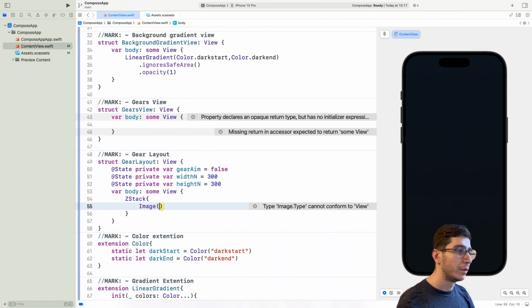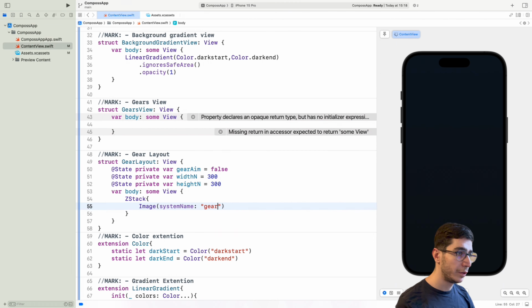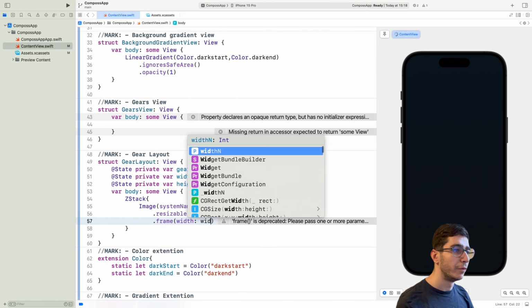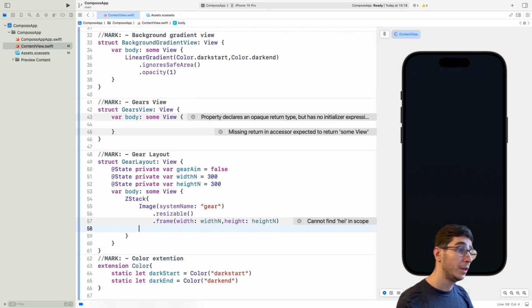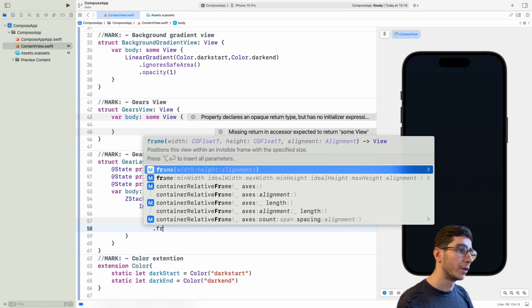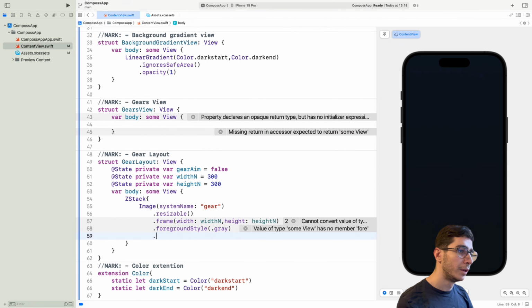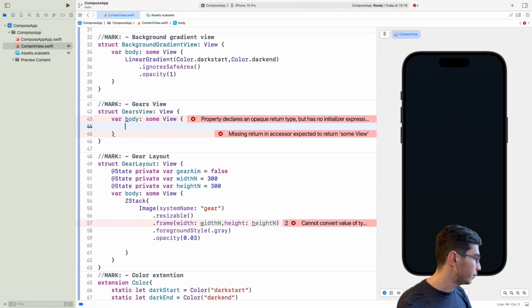Image name would be systemName, would be gear, resizable, then frame width would be widthN, and height would be heightN, and the foregroundStyle would be .gray, and the opacity would be 0.03. So let me just add it to the gears view.